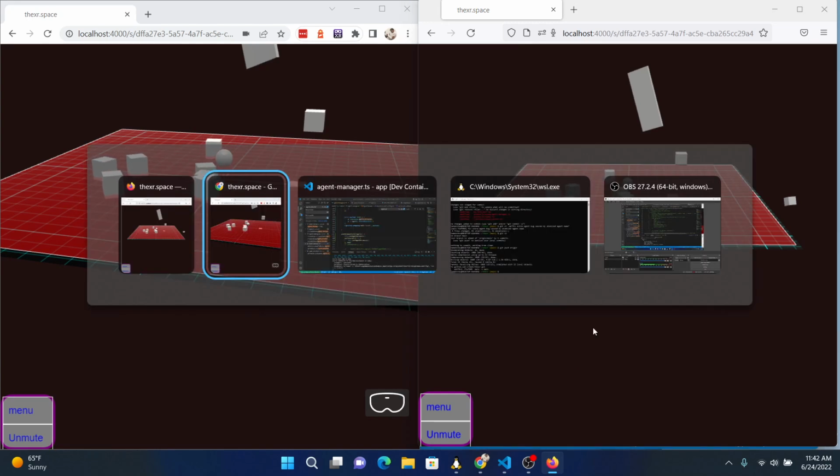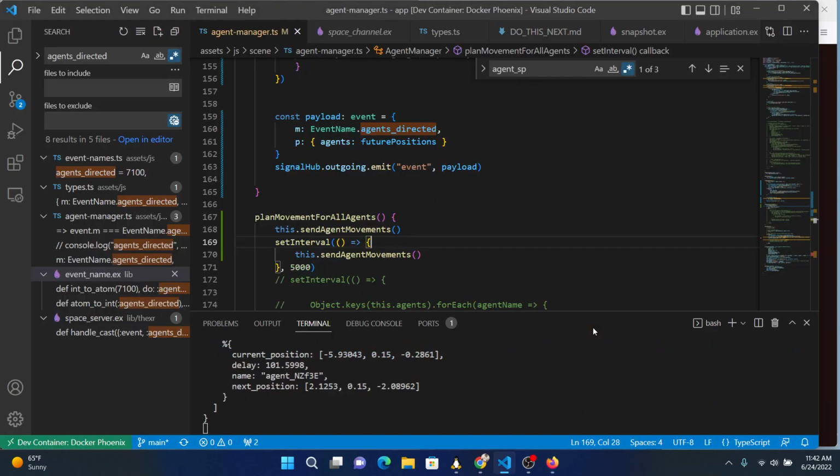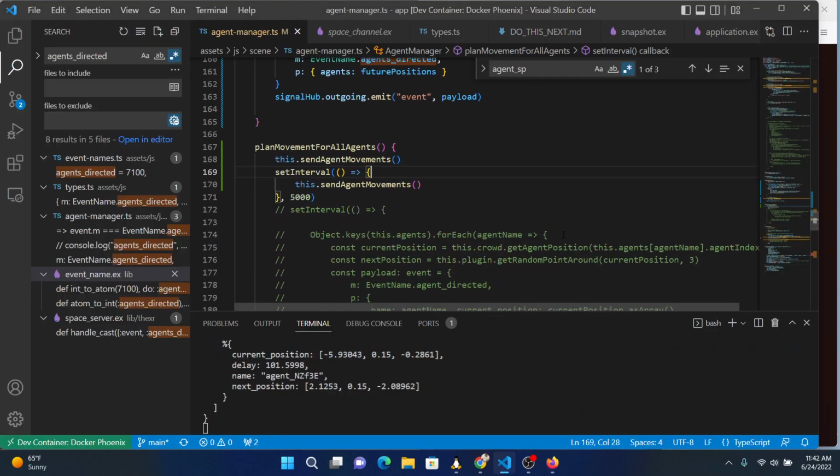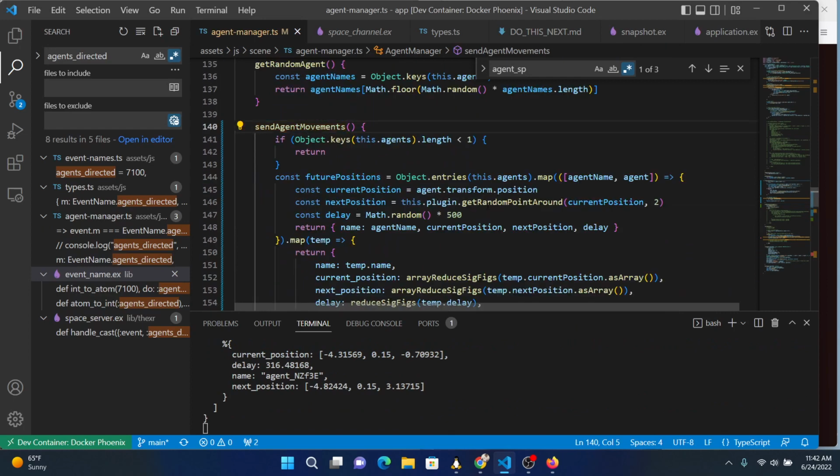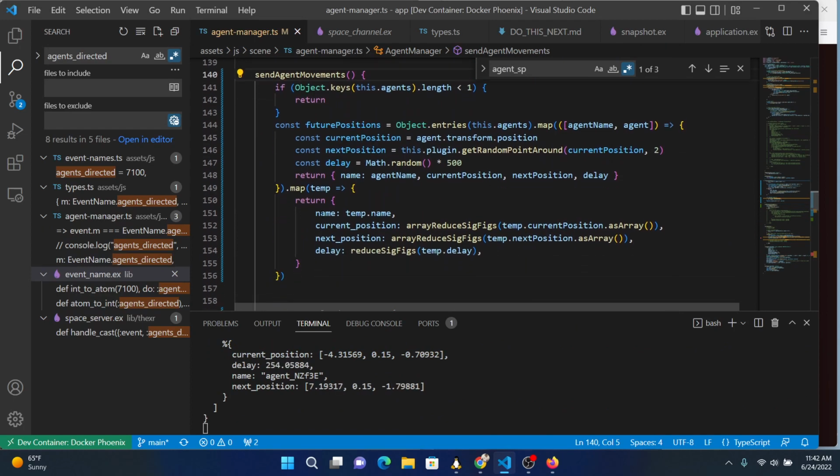For example, in Agent Manager we're planning these movements, so we're sending agent movements, which is this rich set of things. We have the name, current position, next position, and a delay.